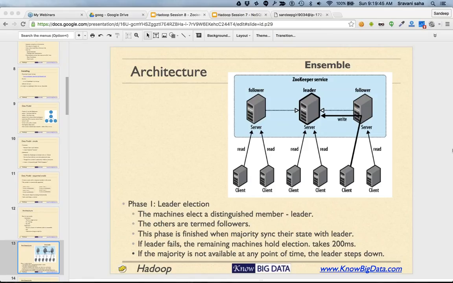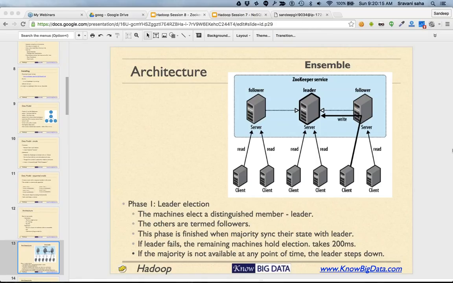In those cases they talk to the leader. If an update or change request comes to anybody other than the leader, they redirect that request to the leader, so that there are no conflicts. Let the leader take care of the modification of the data.